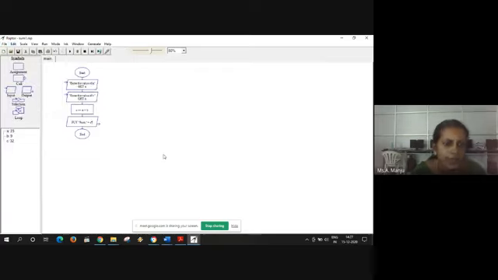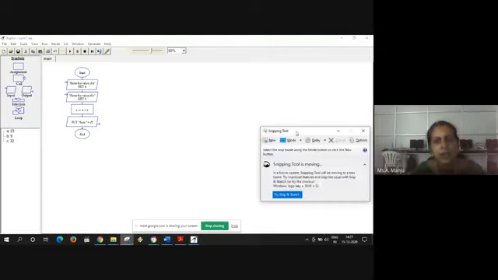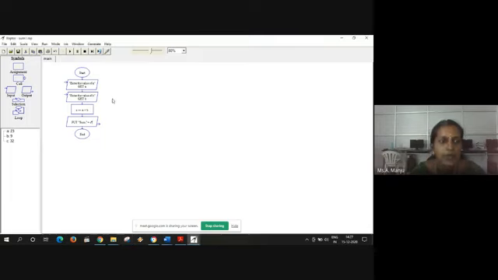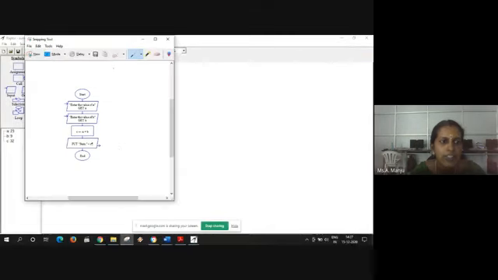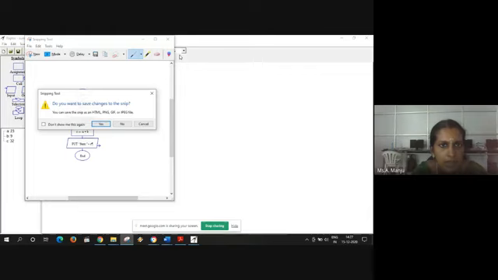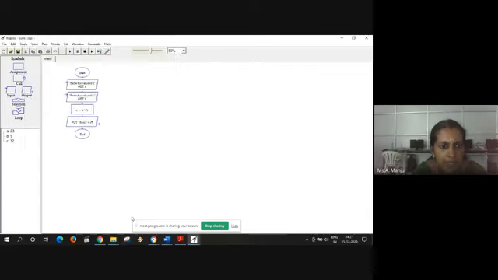Okay, you can do one thing. Do you have the snipping tool with you? If you don't have it, just download the snipping tool and there you can go for New. You can select like this and it will be saved as an image. You can save this as an image and paste it in the Word document. So if you want to note down, we have the snipping tool.